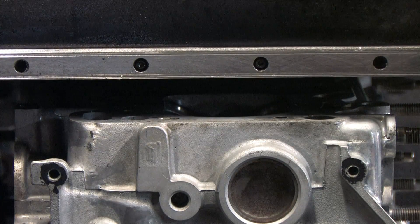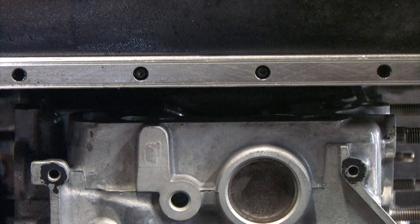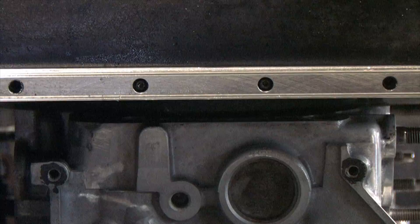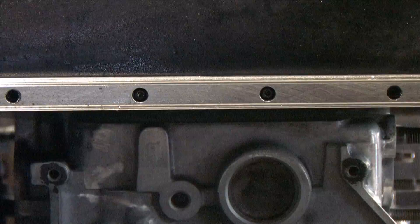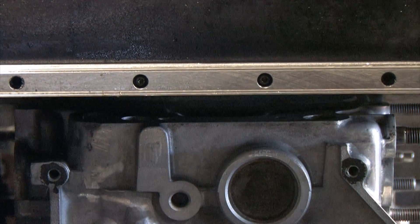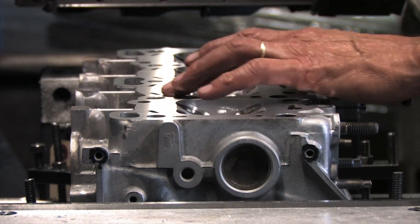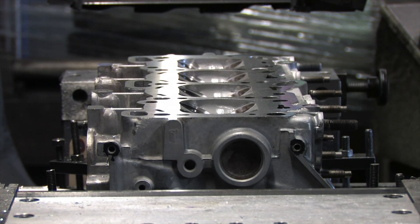A thinner head gasket would decrease that measurement; a thicker one would increase it. Find out what your compressed thickness is for the head gasket you're thinking about using before committing to buy it — they're not cheap. On my last build, I shaved my block and head a combined 17 thousandths of an inch. Using 9-to-1 compression pistons with a stock composite head gasket put me just a tad over 9.2-to-1 compression — that's 7 tenths of a point higher than a stock 2G, and why I was getting about 8% more power out of a big 16G than most other people. It decreased the size of the combustion chamber and very slightly decreased the quench area, but because it would have put me 9 thousandths of an inch past the combined deck height service limit, I recessed my valves to make it fit. There you go — that was my secret.